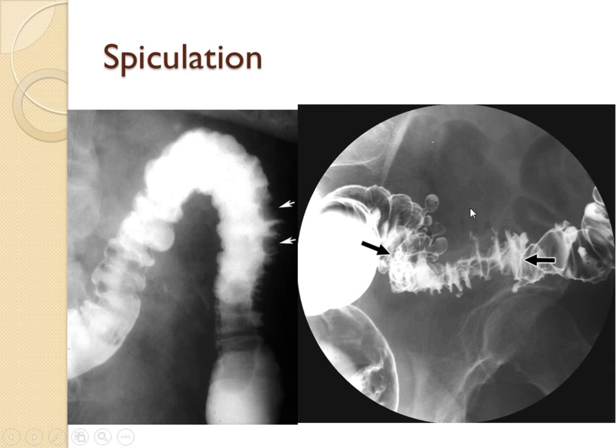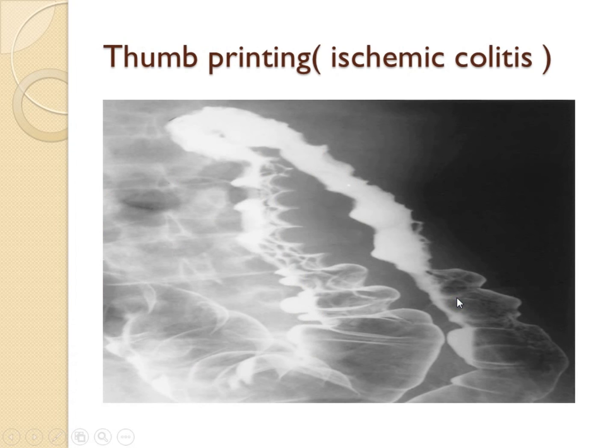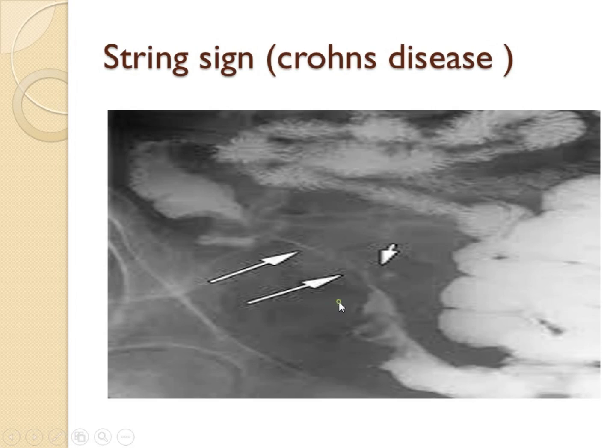We have spiculations. When you have an exophytic mass, whether neoplastic or dysplastic, pulling the mucosal, the luminal contour, it looks like spikes in case of cancer. Sometimes you can also see it in inflammation. We have the thumbprinting sign, mostly seen in ischemic colitis, but we can see it in Crohn's disease also. Like a thumbprint: you can see a thumb here and a thumb here and a thumb here. And mostly in the splenic flexure, because of the anastomosis of two circulations.